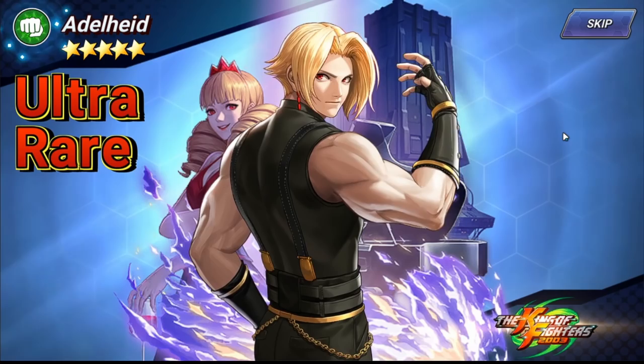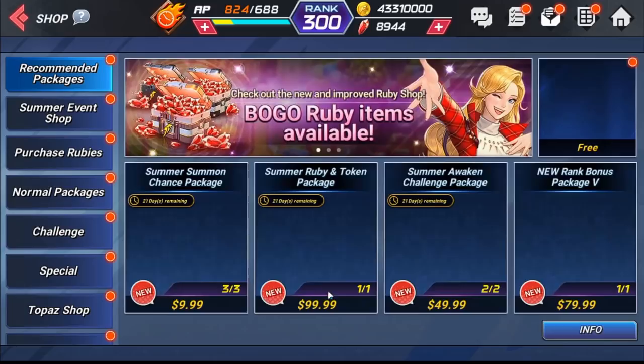I got Adelheid! Now, I need to get his 3PG card! Later, my friend, later. Oh, my God! I got Adelheid! Yes! Oh, it's so awesome.